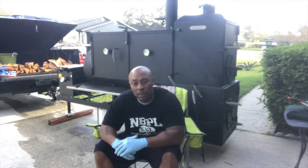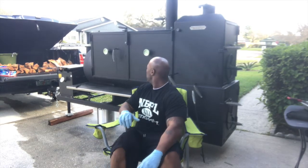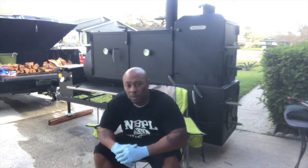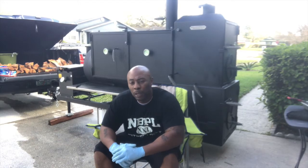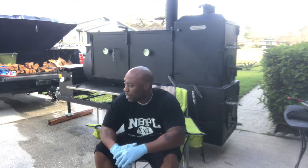Without further ado, we're gonna get into this. Got the grill rolling already, got it coming up to temps. About a 225 right now, coming up to temp. And then we're gonna roll from there, man. We're gonna show you how this cook goes, go through this process, man.